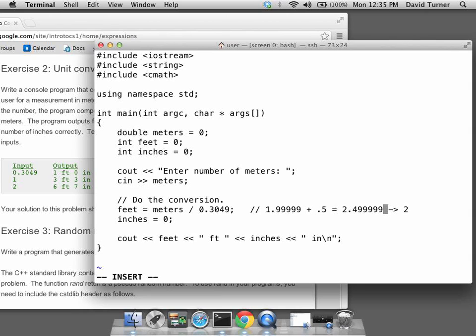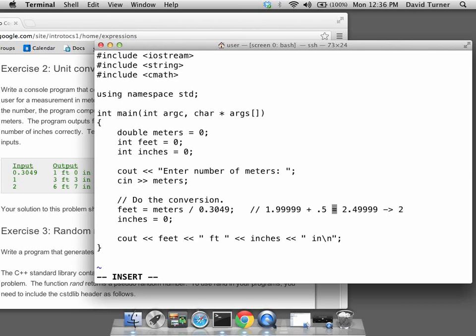And 2 is what we normally think of as being equal to 1 point... I'm sorry, I didn't do that right, did I? What's that? Just 1 extra 9? Oh, okay. But I get that. That's right. So this is rounded. This is truncated. And so we would normally say 1.99999. Well, that's 2, right?